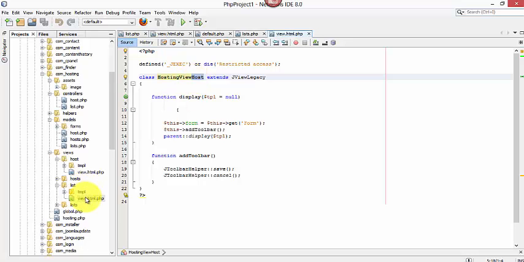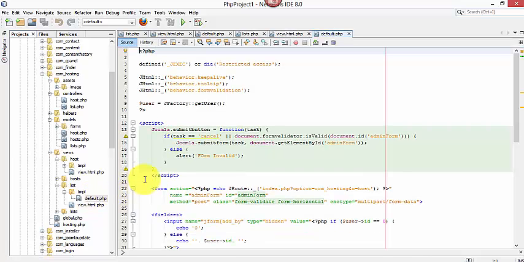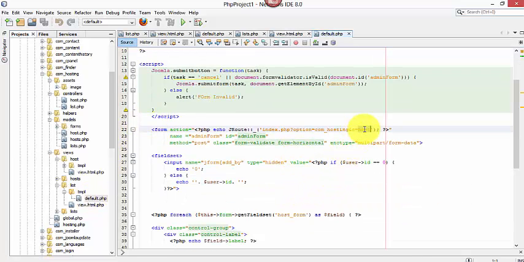Now open the view.html.php and edit from host to list. Open the default file under the template folder and edit this one from host to list.